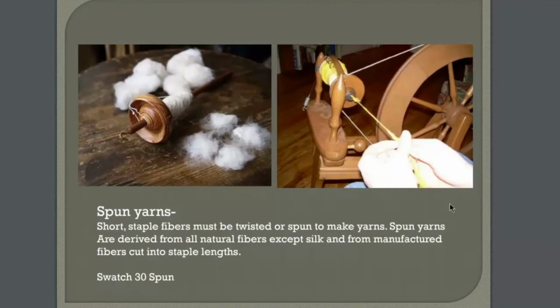It's just so very, very fine. Next, feel the texture of swatch number 30. It's heavier. It has less luster than sample 29. But our biggest clue is that it's cotton, which is spun.